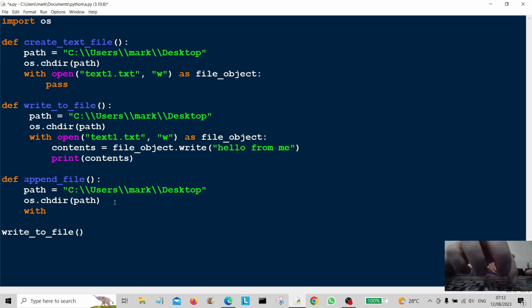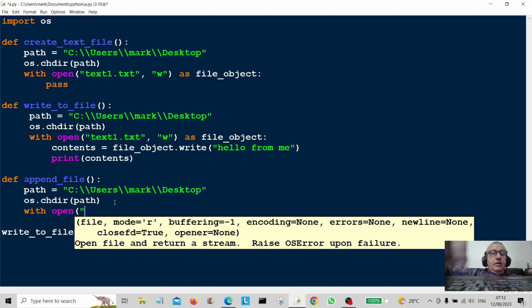Again, with open, and that's going to be text1.txt, and we're going to use the A this time for append as file object.